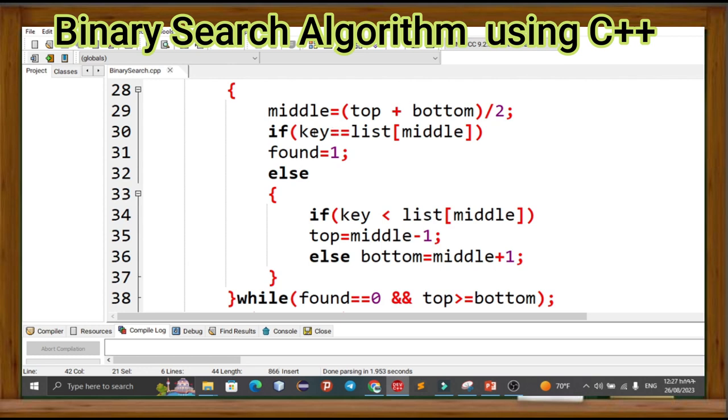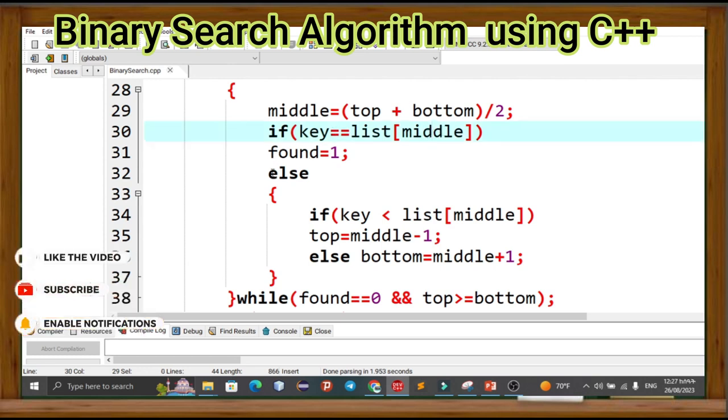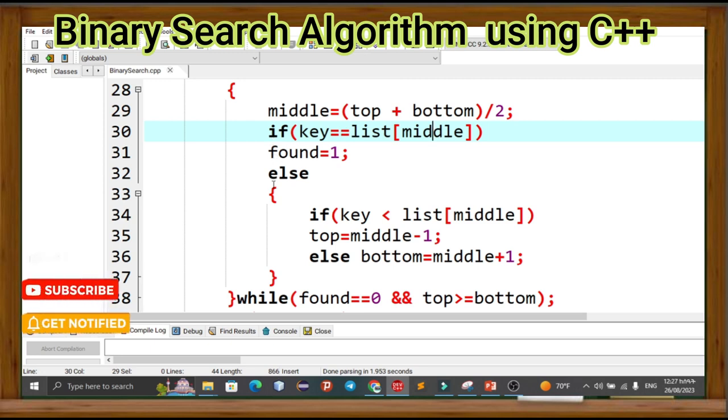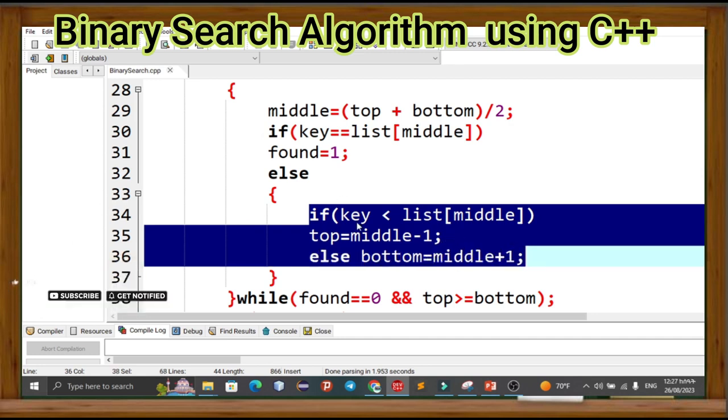But if the key is not found at the middle of the list, this statement is not executed, then directly pass to the else one. And in the else statement, there is a modification here. Check whether the key is less than or greater than the list of middle, either to the left or to the right of the middle, to see where the key is found.